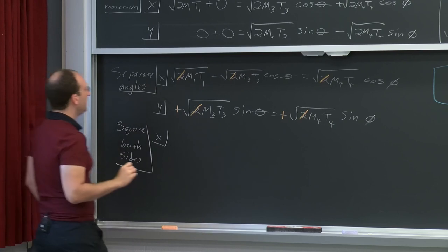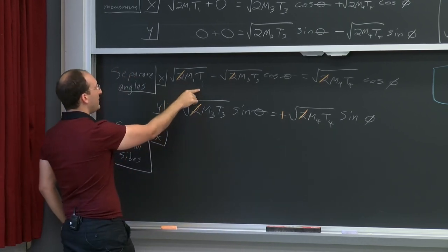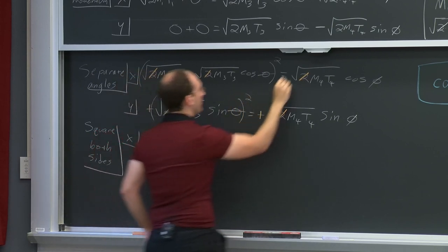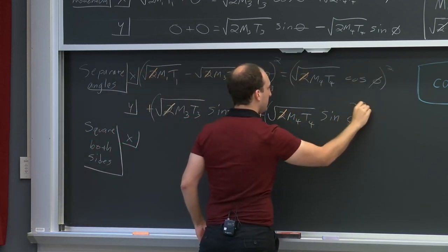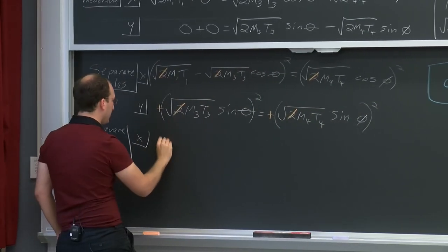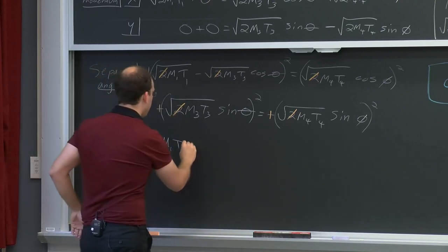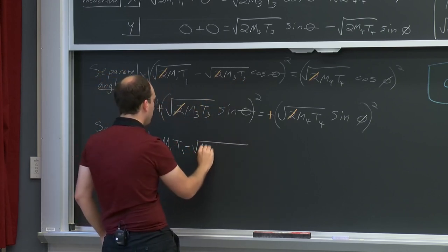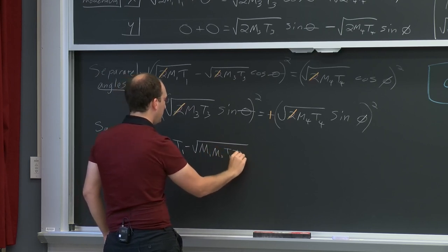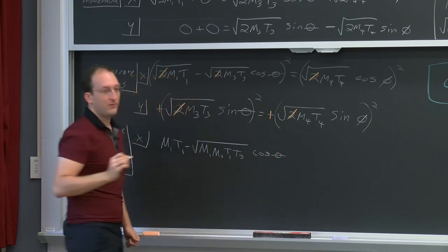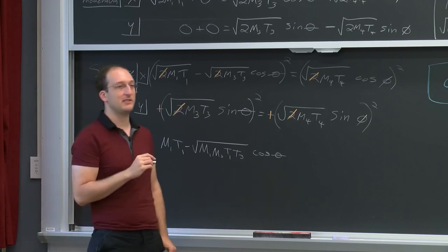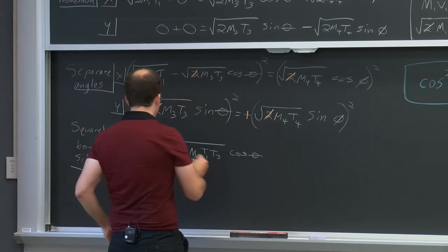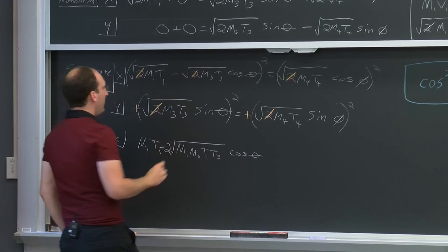Let's start with the x momentum equation. So if we have, let's see, root m1 t1, we're going to take that stuff squared, and that squared's not too hard. Neither are those. So we'll have root m1 t1 squared, which just gives us m1 t1, minus root m1 t1 times root m3 t3 cosine theta. Let's just lump those terms together as root m1 m3 t1 t3 cosine theta. Also, anyone raise your hand or let me know if I'm going too fast. I'm trying to hit every single step, but in case I skip one, please slow me down. That's what class is for. OK. And then we've got another one. Let's just stick a 2 in front of there and plus that term squared.